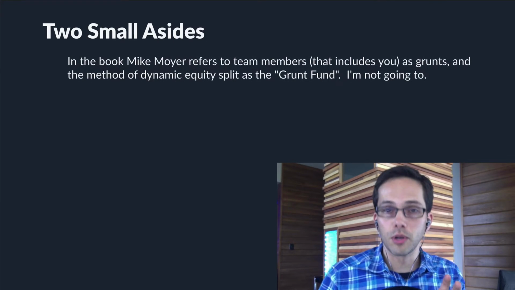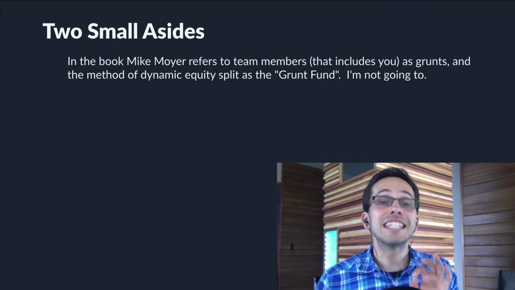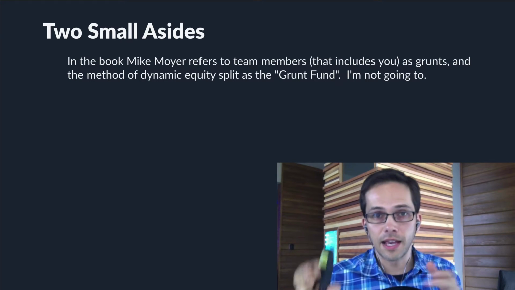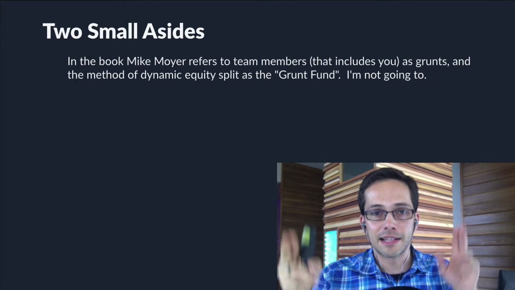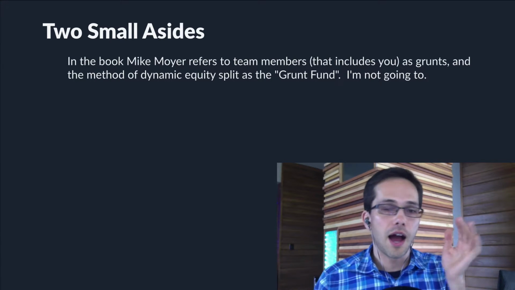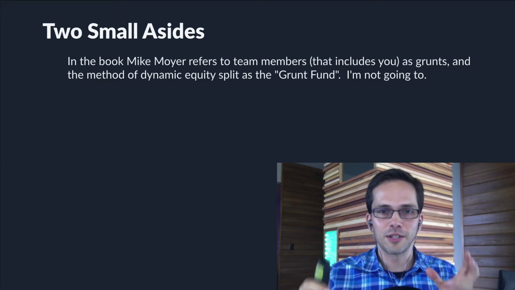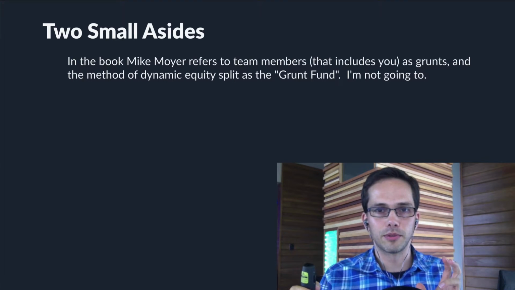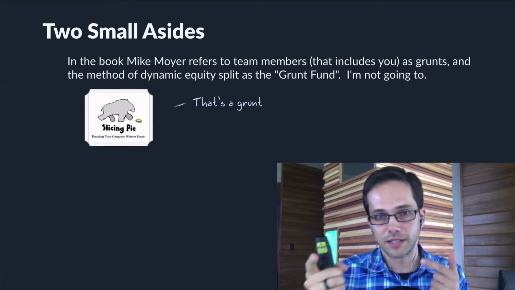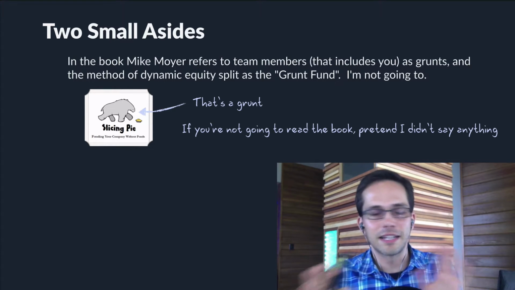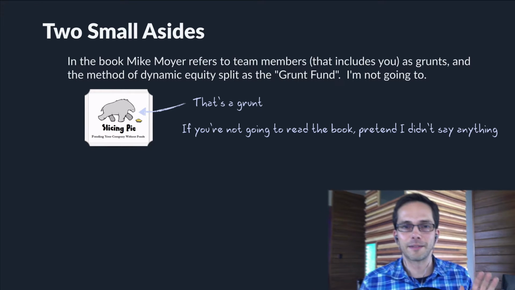If you read the book, Mike Moyer refers to team members, and includes you and me, as grunts, and the method of dynamic equity split as the grunt fund. I'm not going to in this video. I'm just not a huge fan of using the term grunt to describe people. That's a grunt in the picture there. But if you're not going to read the book, pretend I didn't say anything. You can just forget I said anything.